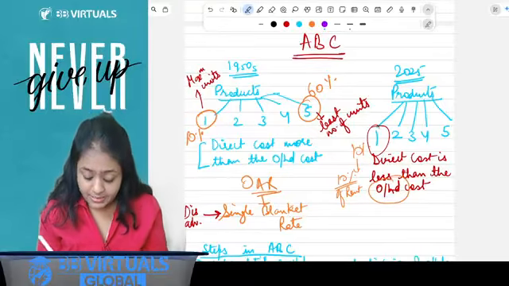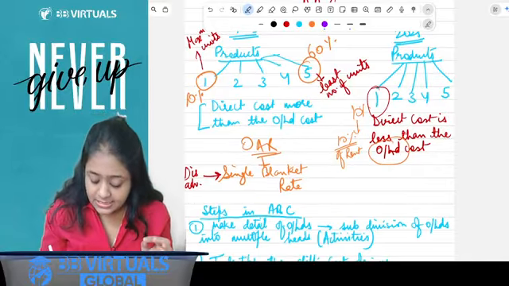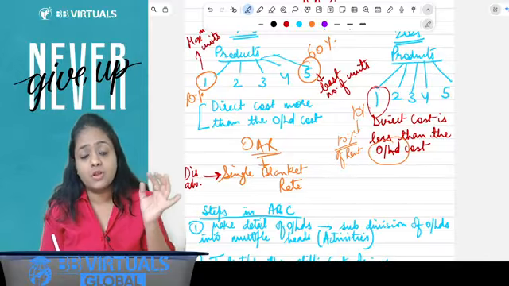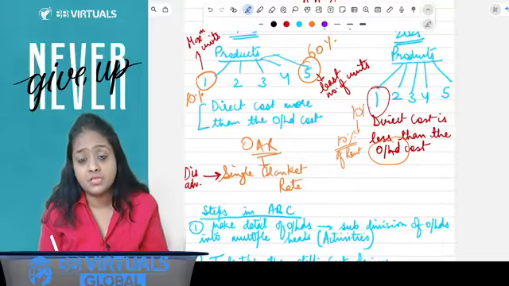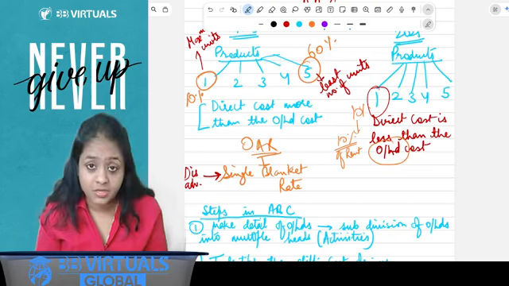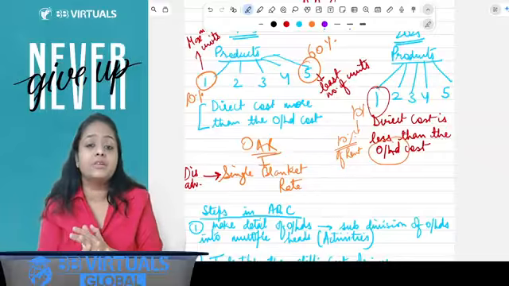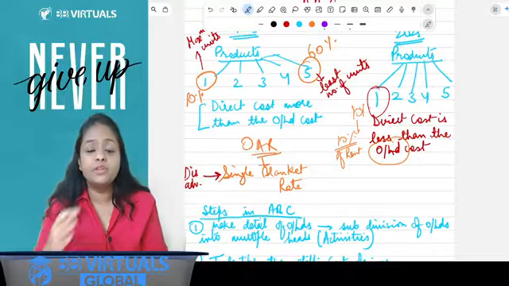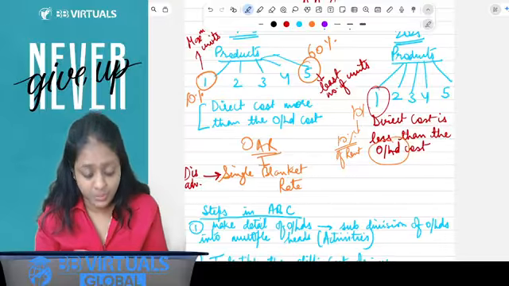Activity-based costing says that since your direct cost is less than the total overhead cost, it really does not matter what is the percentage of units generated or percentage of hours used by each of the products. Instead, let's break down the overheads and then calculate the overhead cost in respect of the usage by the different products and add them up to get the total overhead cost for the product.